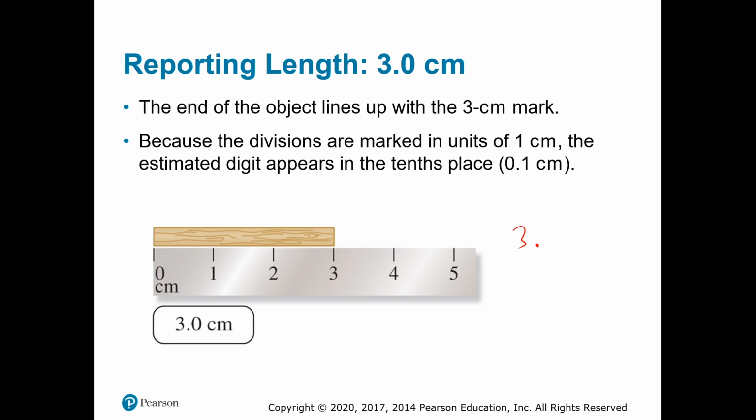But because of the tool, we get that one estimation digit. So as far as I can see, it looks like it's right on the mark. So to keep this in line with what I saw in the previous one, I'm going to still use that extra estimation digit, but I'm estimating that it's 0. It's 0/10 of the way across between 3 and 4. So this is a very common error, to leave off a 0 when it looks like you're right on the mark. Don't do that. That last digit is important when we do calculations later. Even if it's a 0, we need to know it's there.